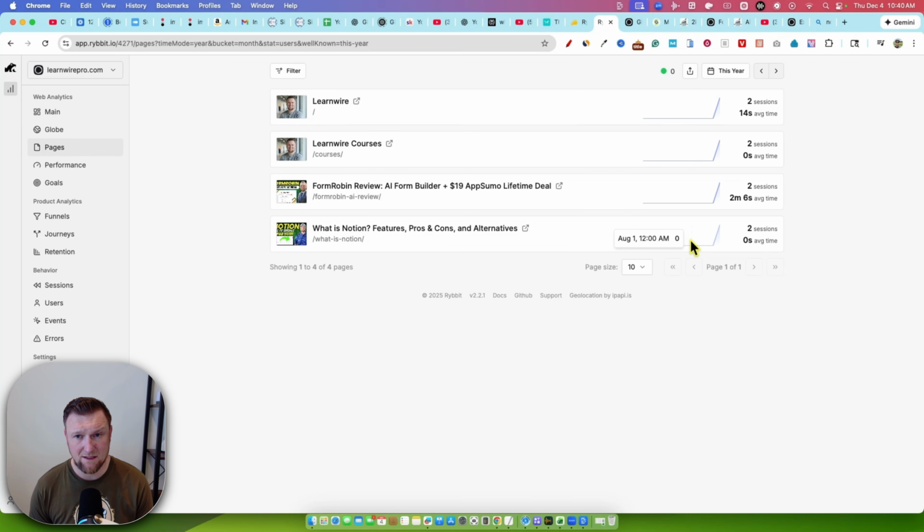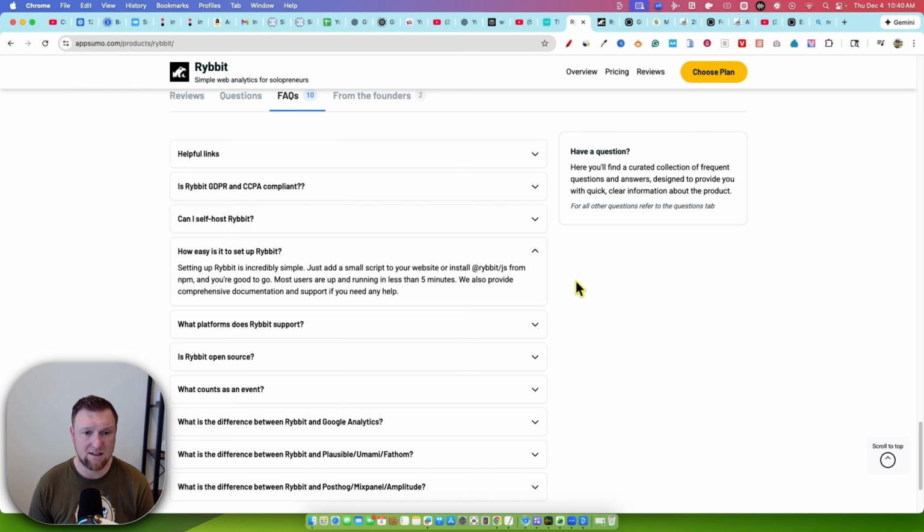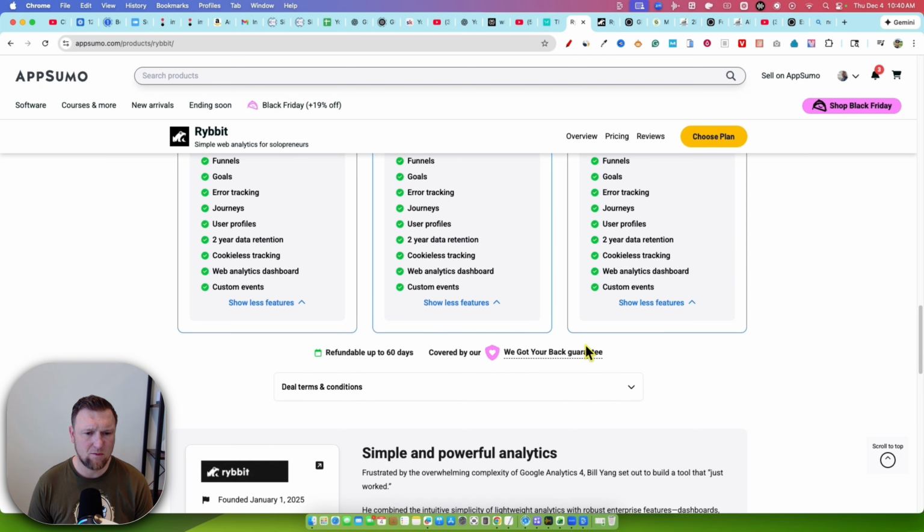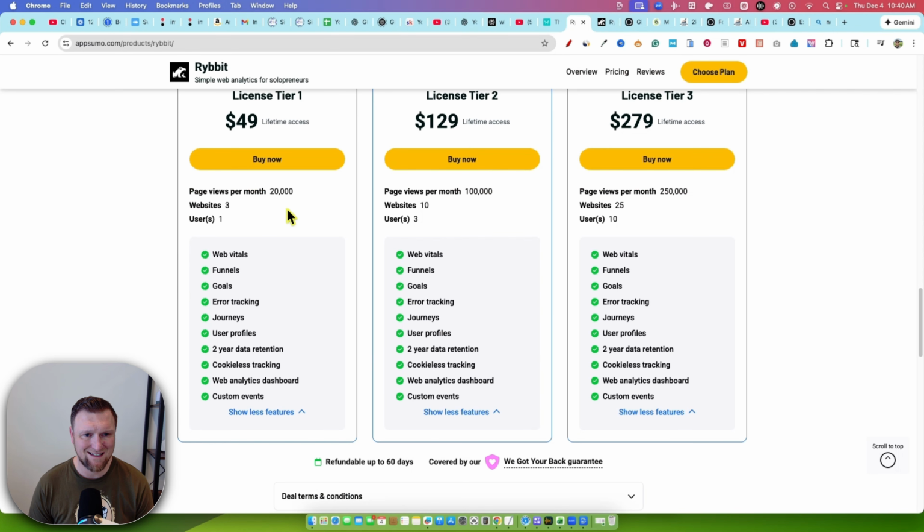Overall, super stoked about this software. I really think that this is super promising. There's been a couple of users that have said that they're a little bit concerned with this right here. Some people are already getting maybe 20,000 or 50,000 page views for a website. So when they buy a license tier 2 and then maybe 80,000 views is going to one site, that might be a problem. This lifetime deal for people that are already getting hundreds of thousands of views is probably not going to be the best lifetime deal for you.